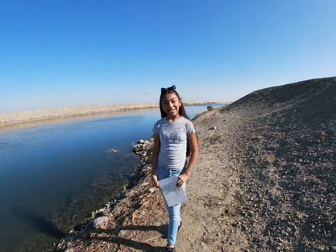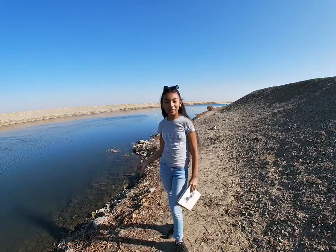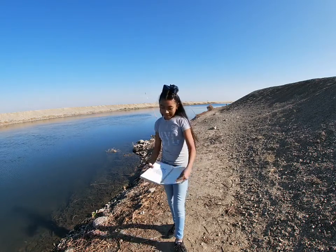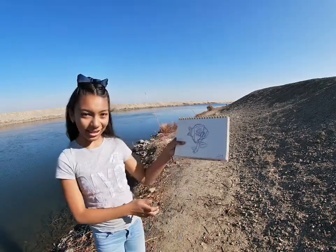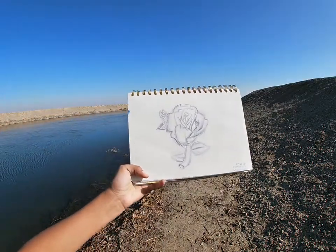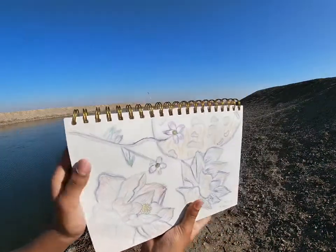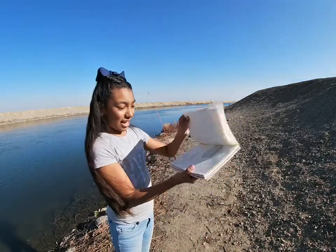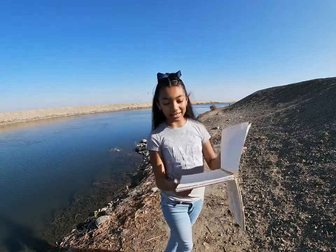Hey guys, you remember how in the last video I was showing you my fishing kit and I was talking about how I've been working on drawing and I really enjoy drawing? Well, today I wanted to show you some of my drawings I've been working on. Here I have this one. It's like this flower. And then I have this one that I really like. And I have these that I made specifically that I wanted to show you.